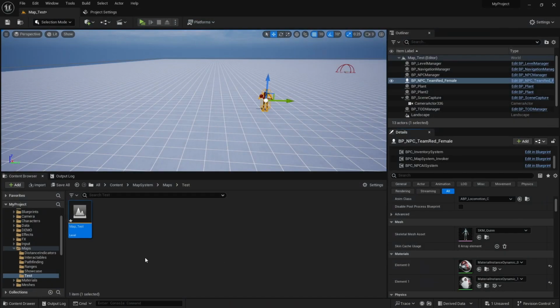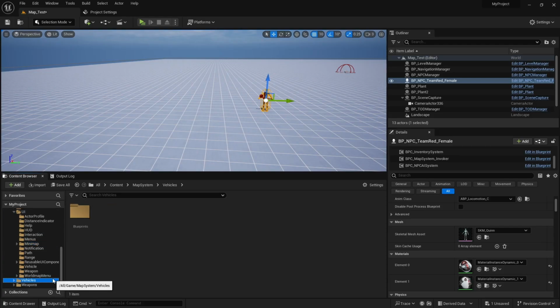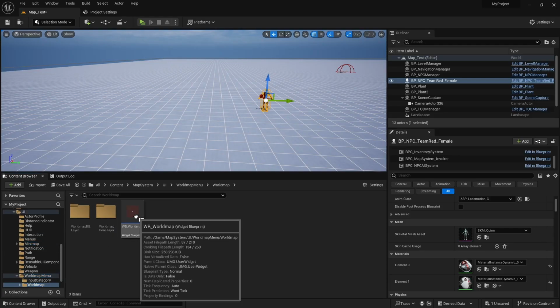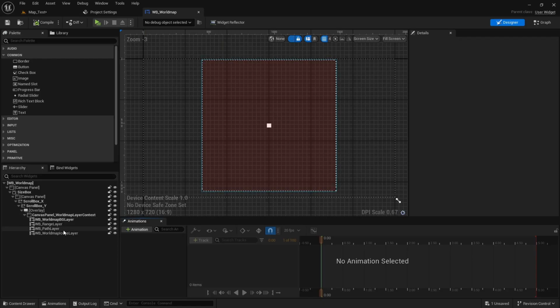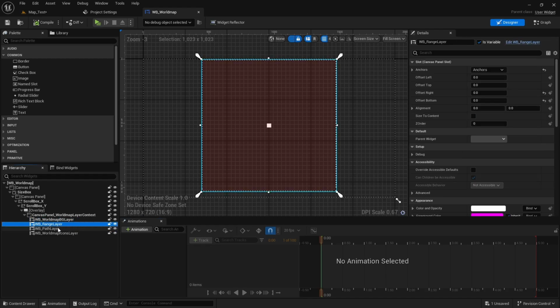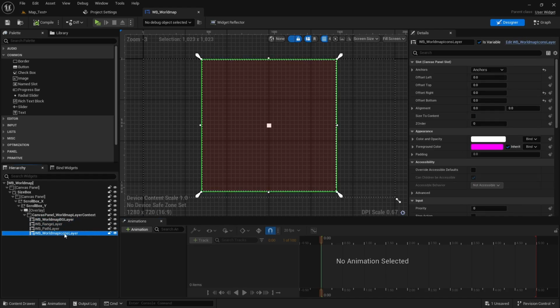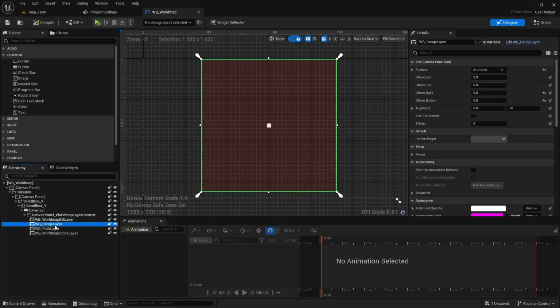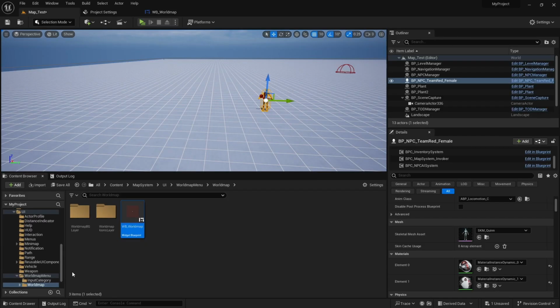Okay, so I hope you remember those, but in case you forget, maybe I can show it again. So let's go and check out the world map first, and here are those layers that I mentioned before. So we have the world map bg layer, then range layer, path layer, and world map layer. The range layer is actually a common layer for both the world map and the minimap, but functionally they will differ based on the map bg.